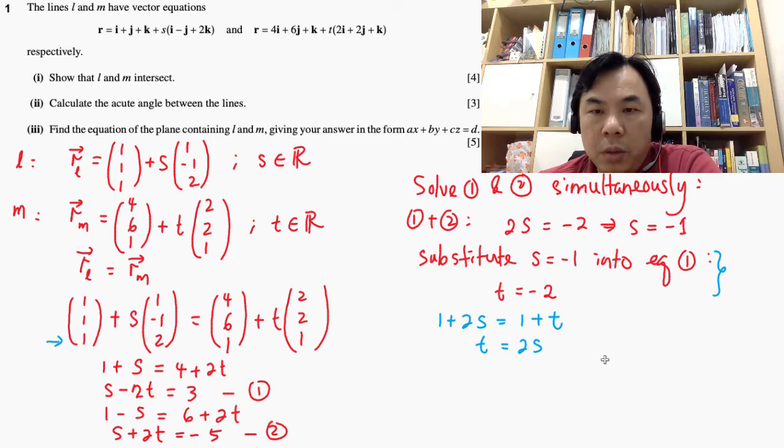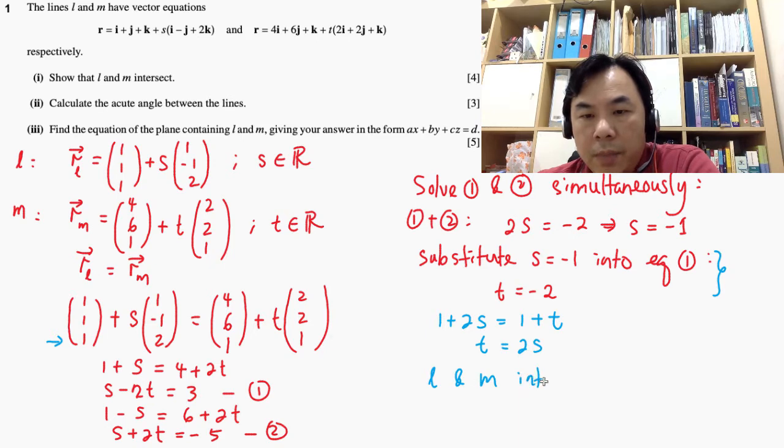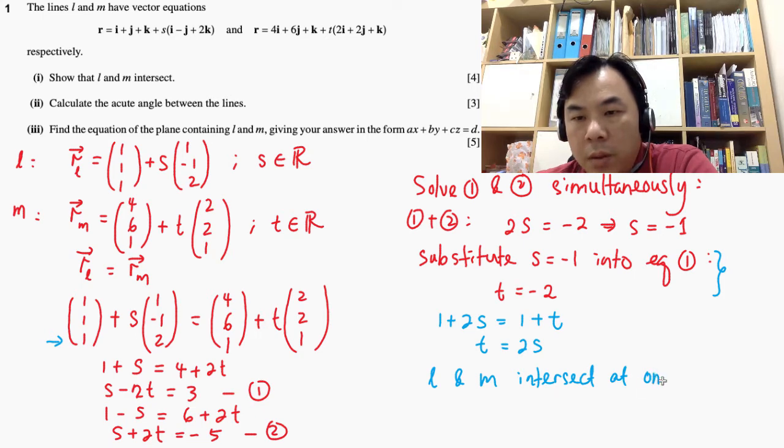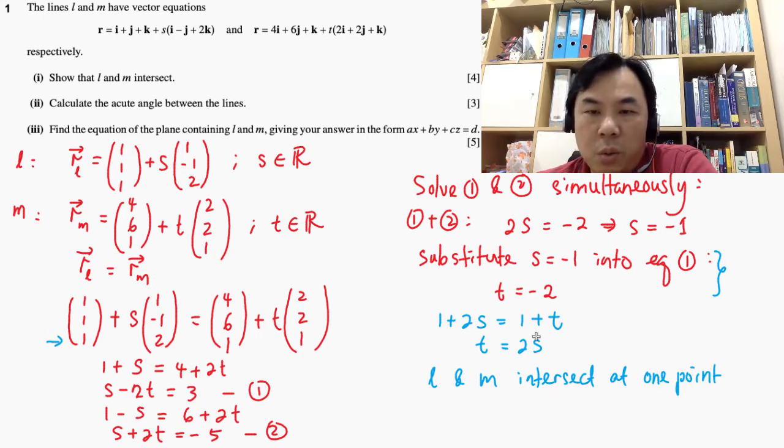Now we're going to use these two values that we have found to see whether the third equation tallies with our first equation and our second equation. That is pretty obvious, right? If you put in negative 2 there, yes, this is actually true. So the last equation actually gives the correct solutions to 1 and 2 also. Therefore, we can conclude that yes, lines L and M intersect at one point in this case, because there is only one solution.